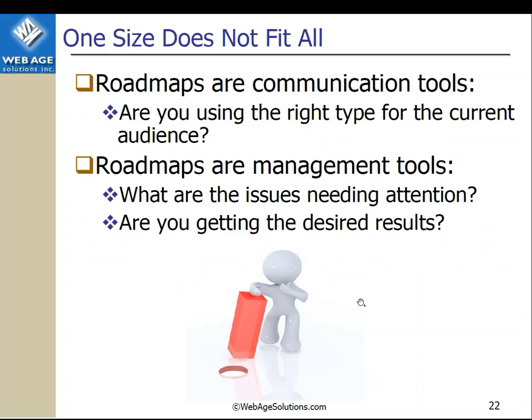Another one, as you've seen already, is that one size does not fit all. One of the things that I've also seen in organizations is this idea that you've got this checklist of documents or artifacts that you've got to create in order to say your architecture is complete, and one of them is the roadmap.